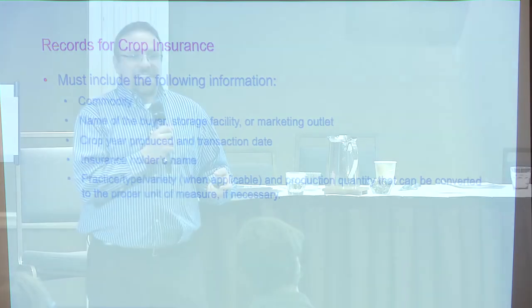So basically what they're saying there is there's certain things that on the federal level as part of the crop insurance, it's going to be in bushels even though you're selling it in pounds. Okay, and that's always tricky because that's a weight to volume thing. Or maybe it's something that you're selling in pounds and the usual measurement is tons. Okay, so then you have to do that conversion factor.